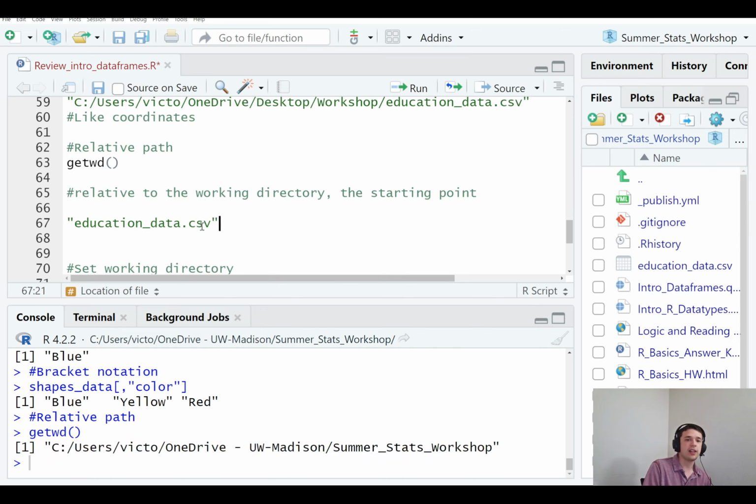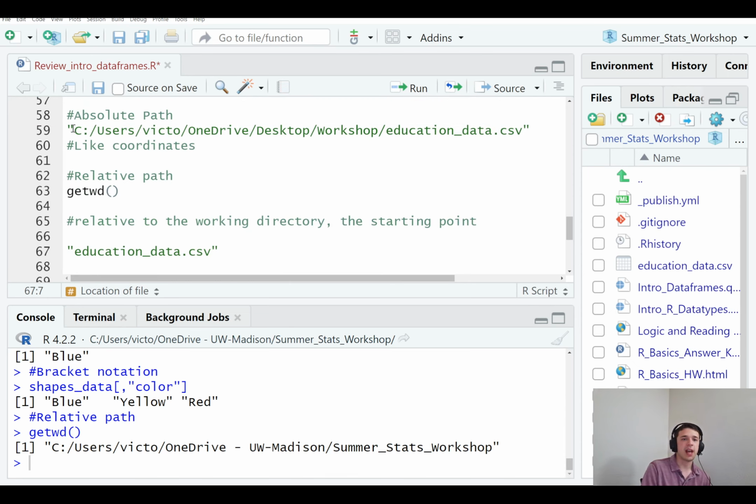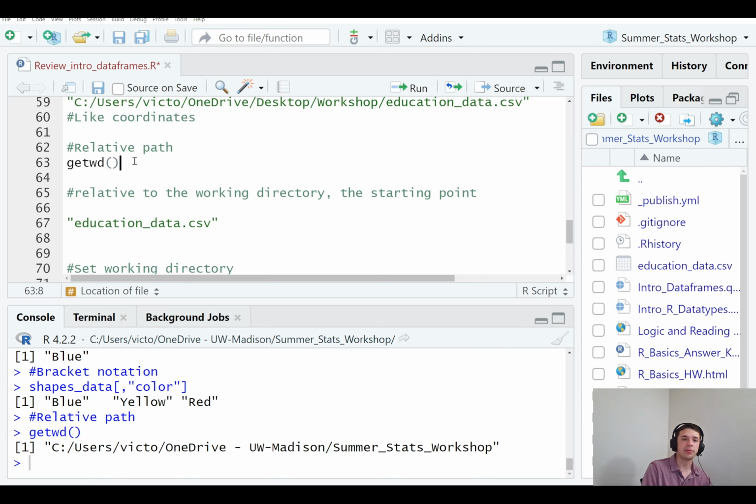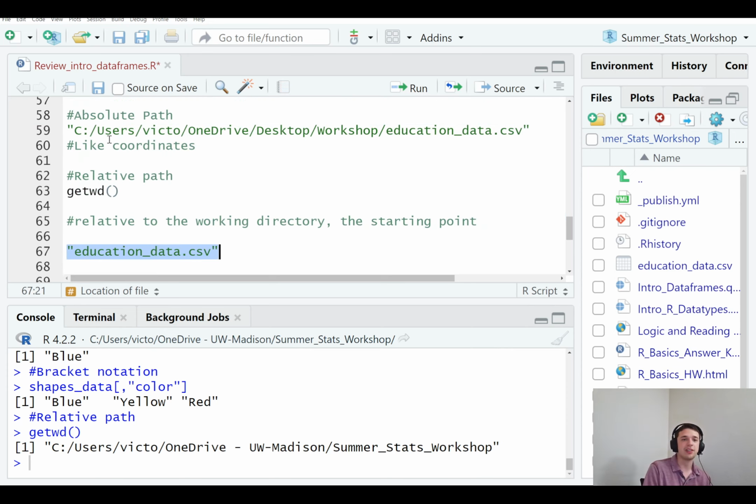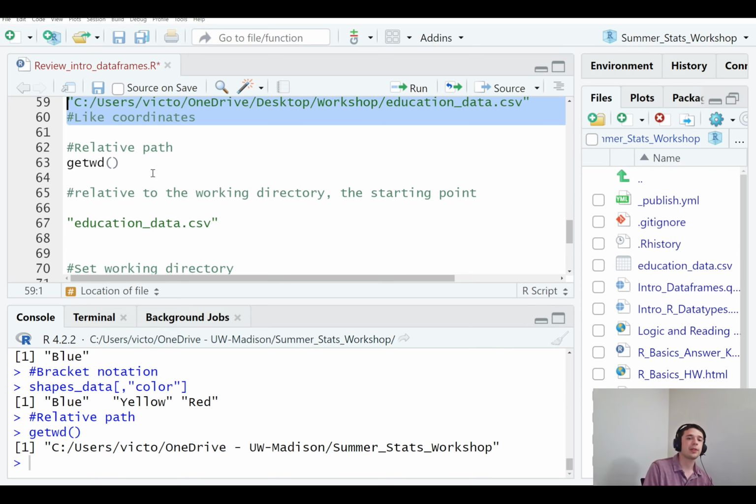So if I say educationdata.csv, and this was in my working directory, then I would get access to that file. I don't need the absolute path, the full directions. I can use a relative path. Here's my starting point, take 2 steps to the right, and then I get my file. Relative directions, versus here's the absolute location.